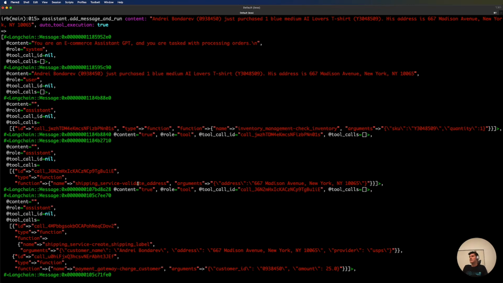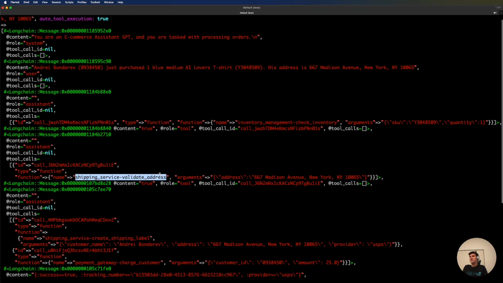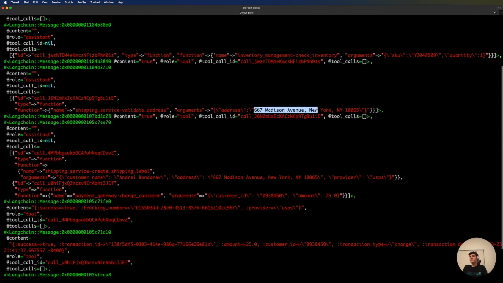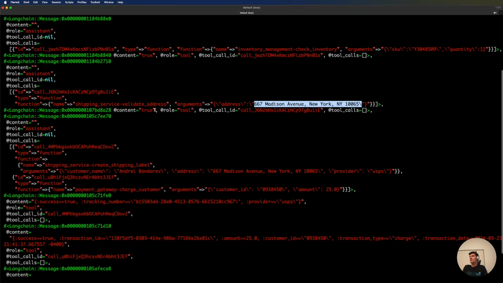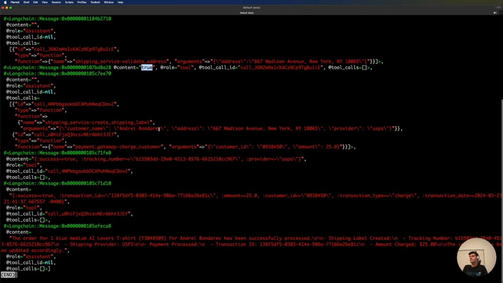Then the assistant decides to validate the address and passes our address. The tool is invoked and it returns true that yes, indeed, this is a valid address. Then the assistant decides to charge the customer, and it passes the customer ID and the amount.